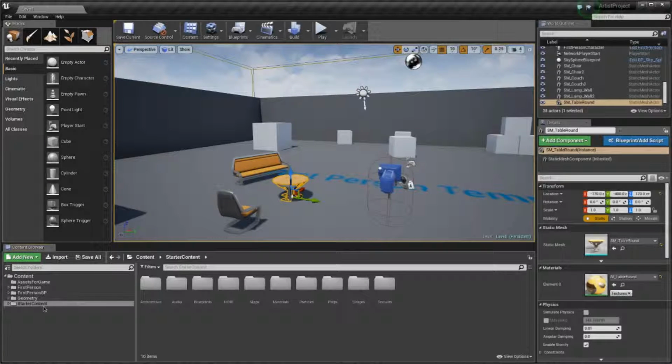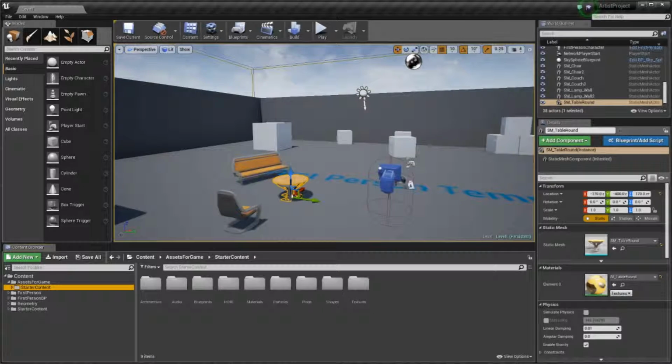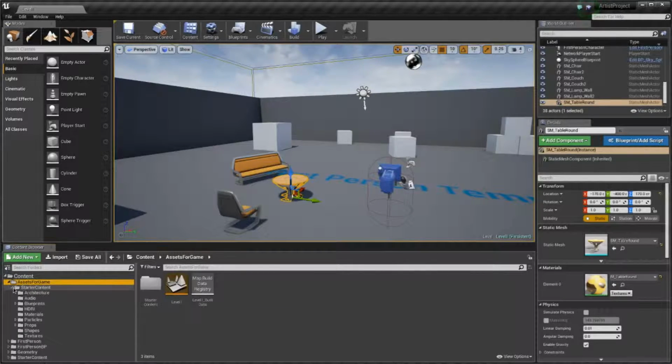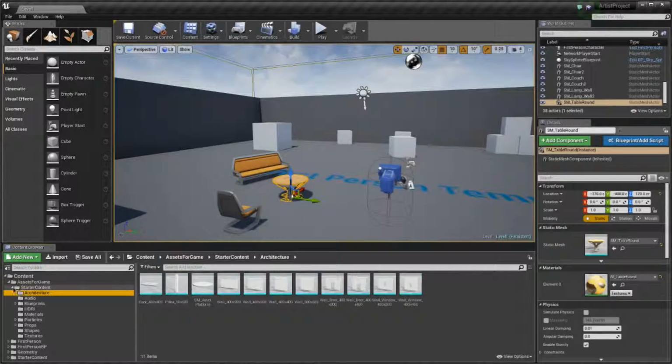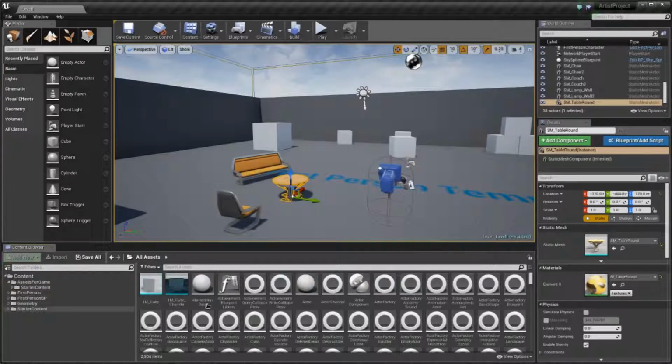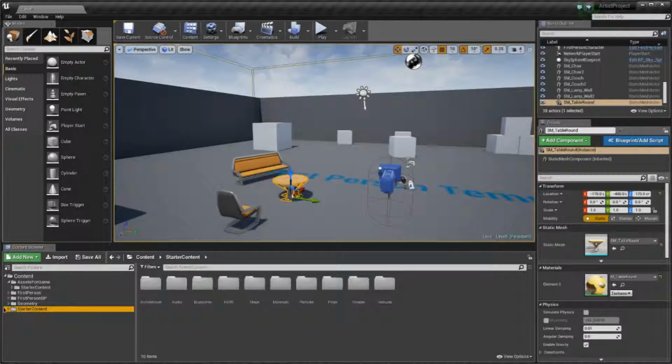You're only going to want to put the meshes, the materials, and the textures and particles and that sort of thing that you're actually using into that folder. But for the sake of brevity and for the sake of example, I'm simply moving everything to get everything there as quickly as possible without having to pick through here.